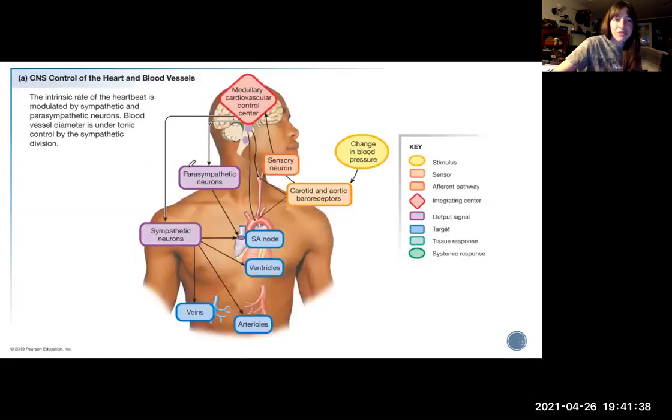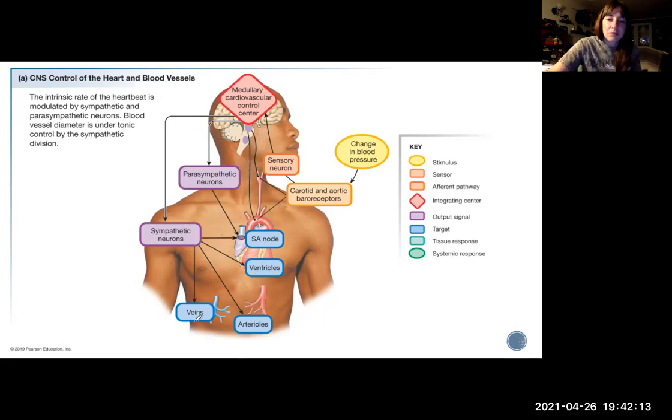It's pretty cool. All right, how does the autonomic nervous system control these things? We already pretty much talked about this when we talked about the heart and some of the autonomic nervous system control of the heart. But basically, from the brain stem, you have both parasympathetic and sympathetic control over the SA node of the heart, right? That is going to control how fast the heart is beating, right? That controls the rhythm of the heart. You also control how fast the rhythm of the ventricle contractions is, right?